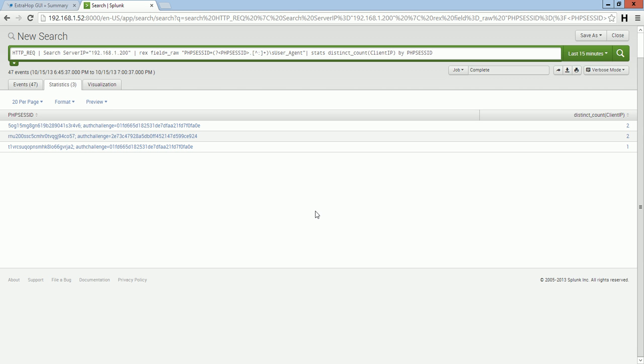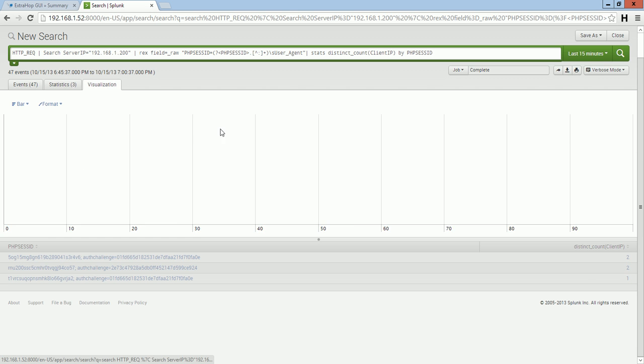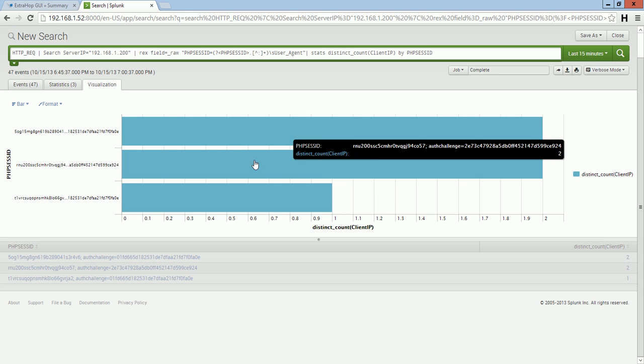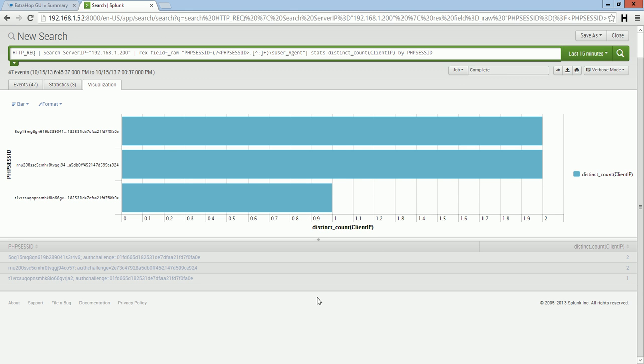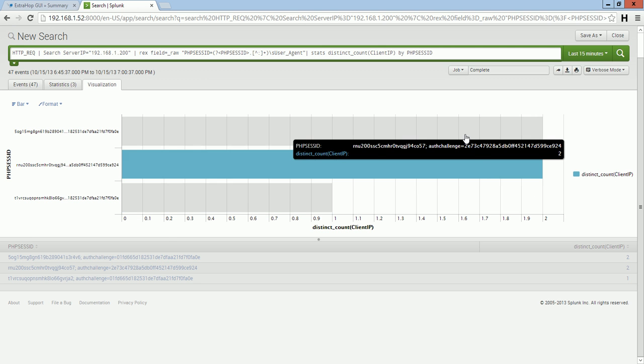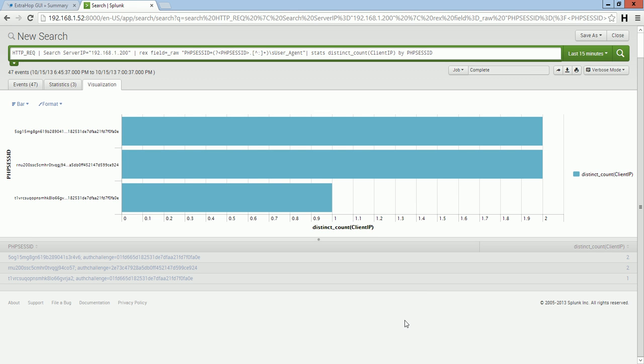And with Splunk and the ExtraHop real-time wire data, you can set up something like this with a bar. What you know is that you should only see one, right? So if you had a couple thousand of these, or you wanted to build an alert, you would want to alert when a unique PHP ID had more than one unique client IP address. So I just wanted to cover this real quick. It's not the longest video, but it was too long to bolt on to the end of some of the other videos. I think it's a really great feature that you can grab session IDs right off the wire and report on them in the event somebody's session gets hijacked within 30 seconds.